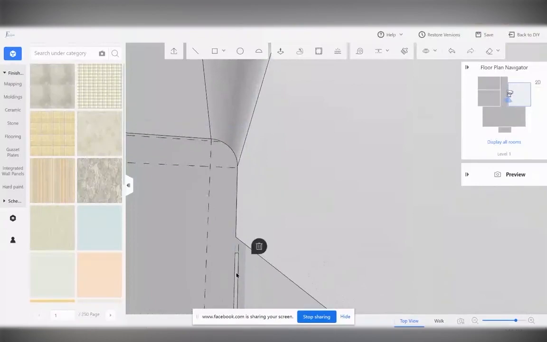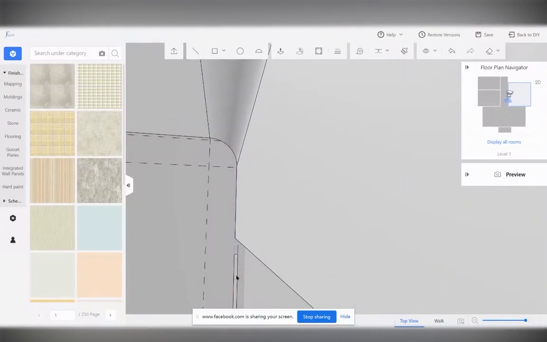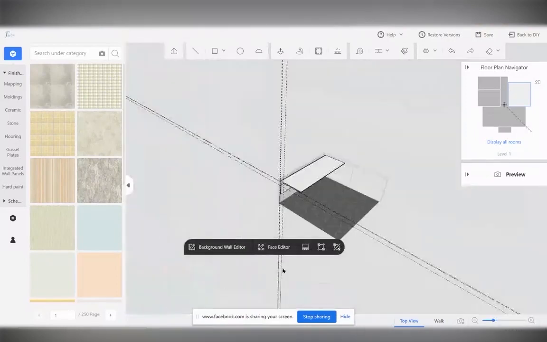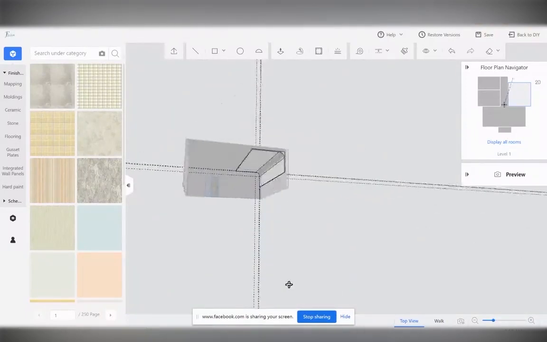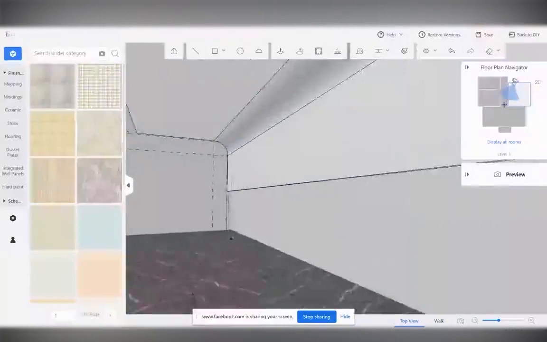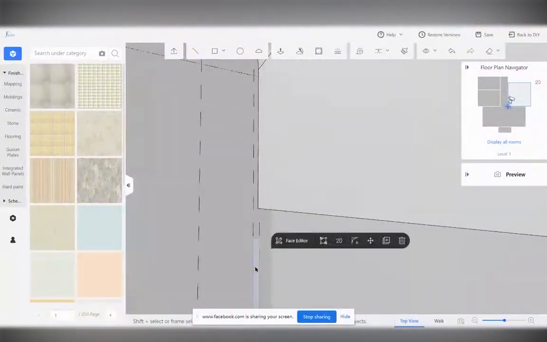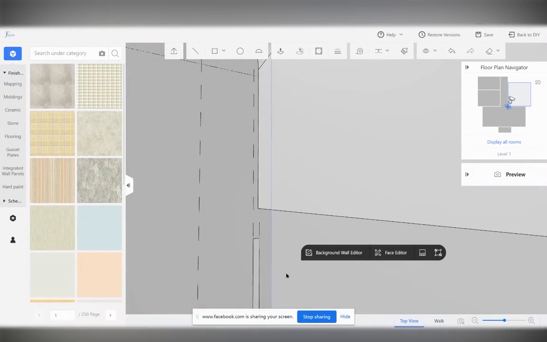Try to zoom in, then click on it, and then try. It doesn't work here. But it doesn't matter.